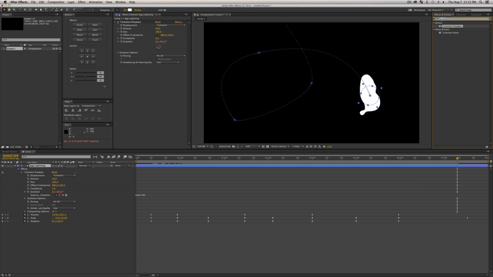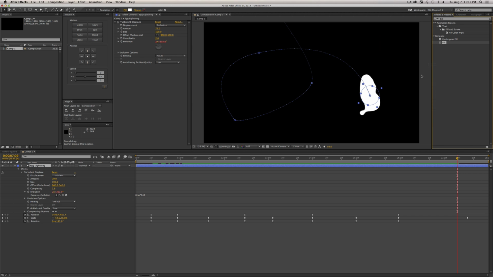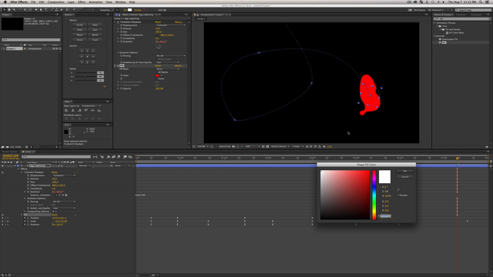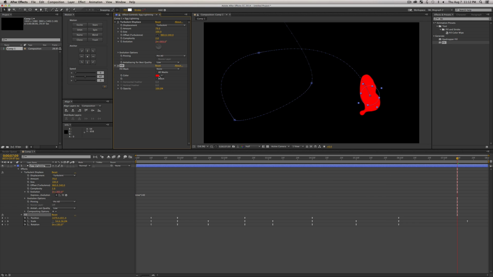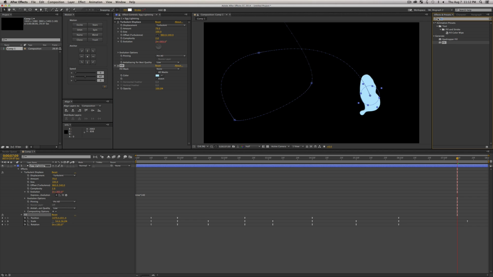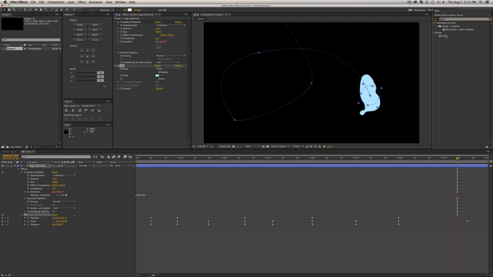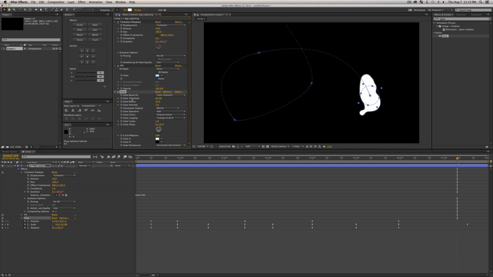So anyway, why don't we go ahead and grab a glow. Actually, let's grab a fill effect, which is also one of my favorite effects because it makes changing colors so much easier than clicking up in here and going into this extra panel to grab the eyedropper tool, when you can just do it right here in your effects and presets. So let's go ahead and pick a color that is kind of like lightning. So why don't we go with a nice light blue, nice baby blue, and also grab the glow effect, which is also a wonderful effect that can make very spacey looking stuff.